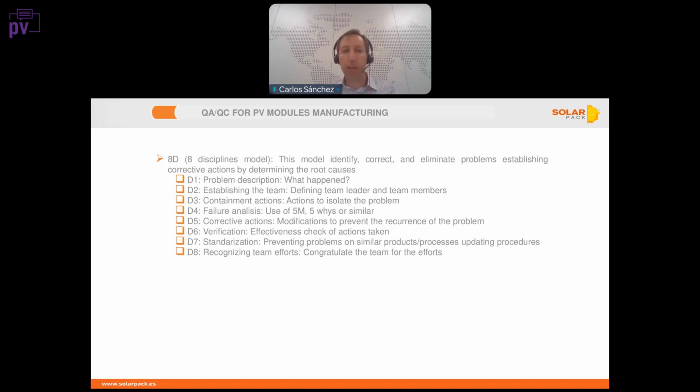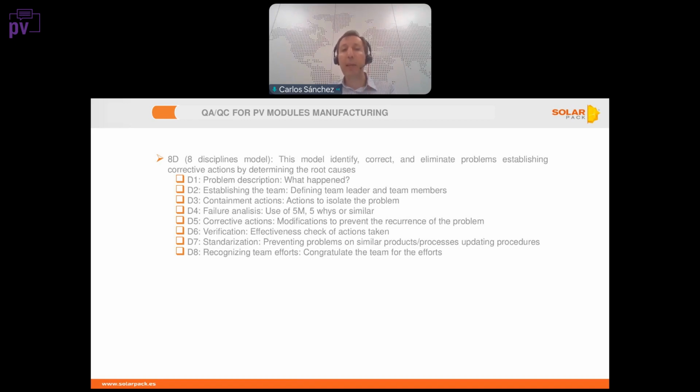I'm not going to read this slide, but as you can see, what we are going to do in this 8D method is a problem description. We need to establish the team. We need to isolate the problem, and D4 is again the key point, that is the failure analysis.